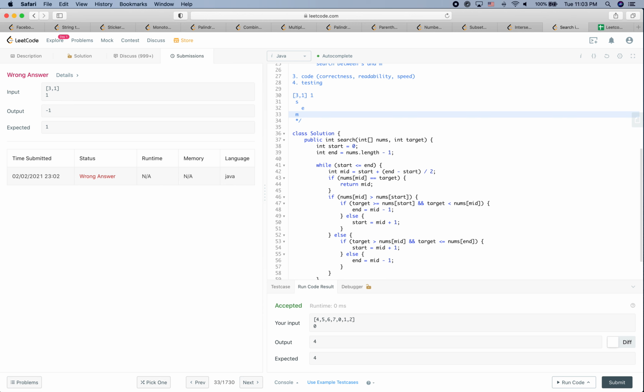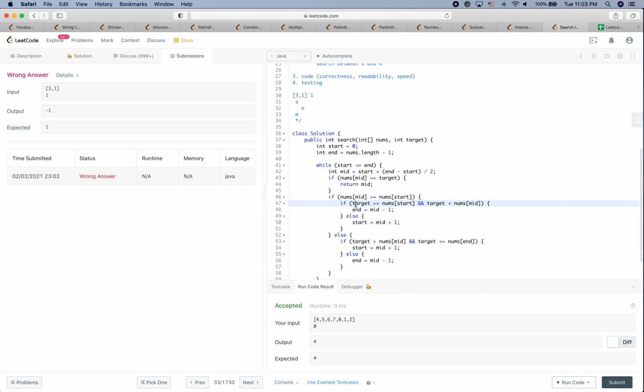We see that if mid is larger than the start, then it happens before the transition point. So let's say if it is larger or equal, then it happens before the rotation point or the transition point.